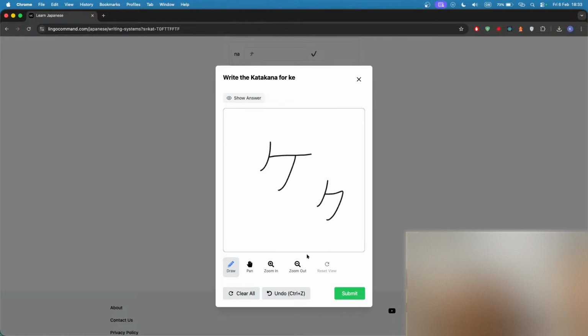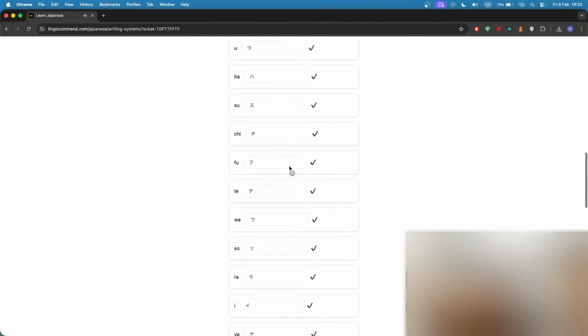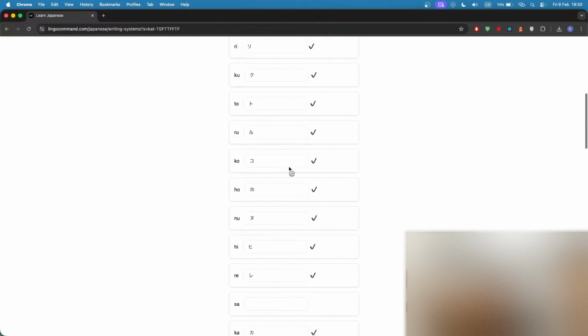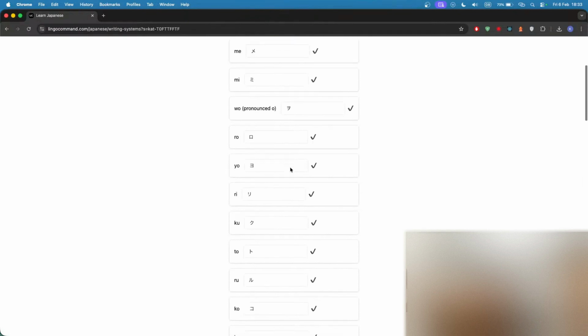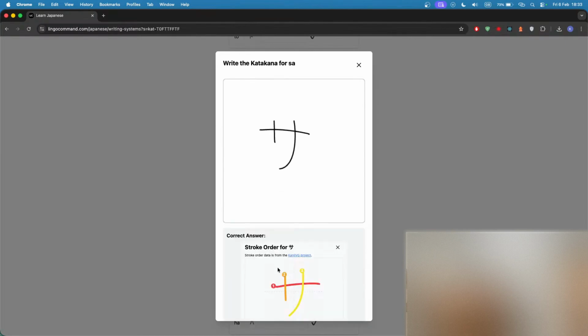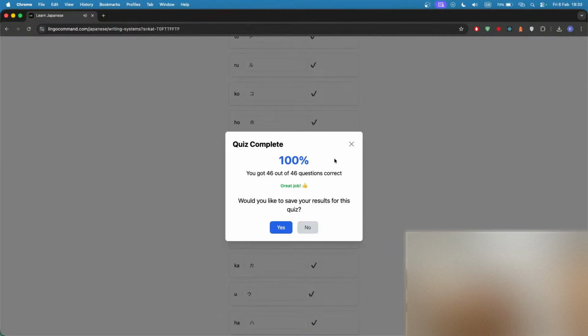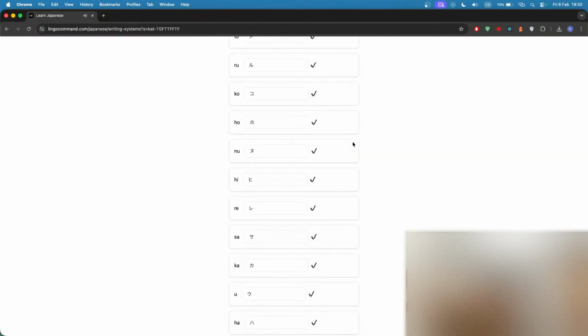It looks a lot like ku, which is this one. But this extends here. So now we just gotta do sa. What is sa? This is sa. 1, 2, 3. 1, 2, 3. Yeah, perfect. Okay. So still, with a little bit of revision, I can get 100%, so that's good.